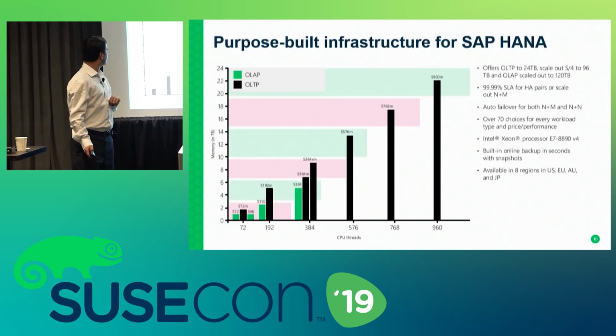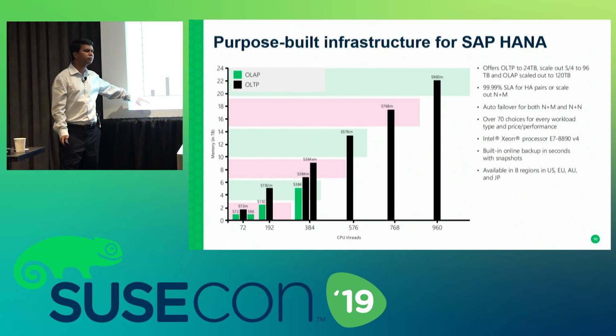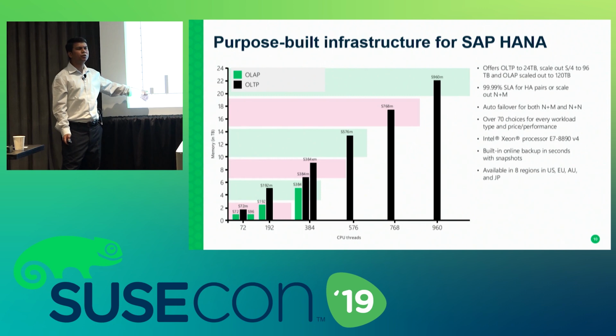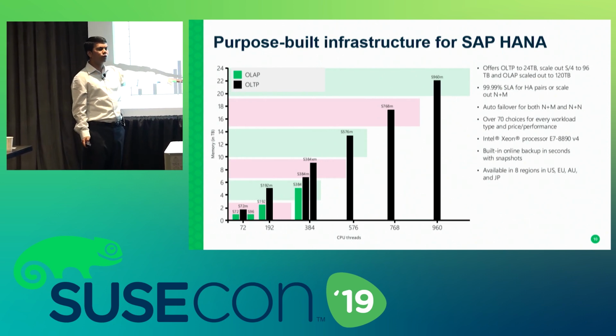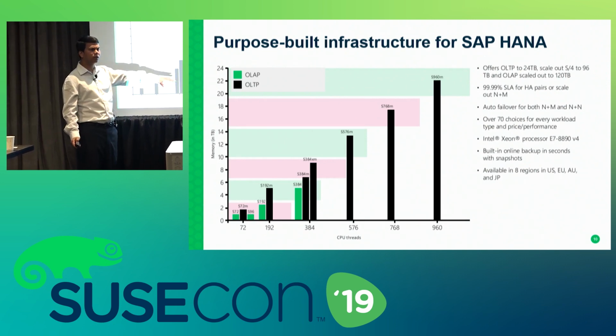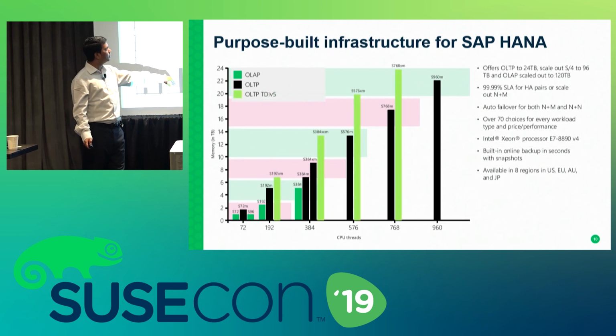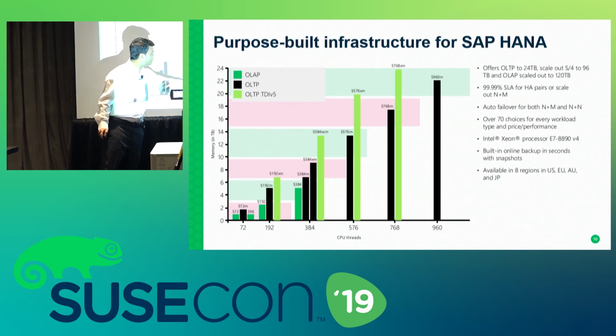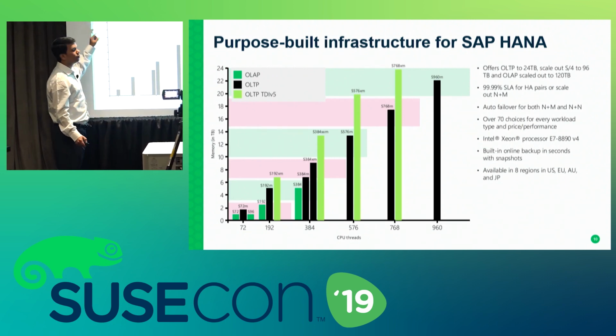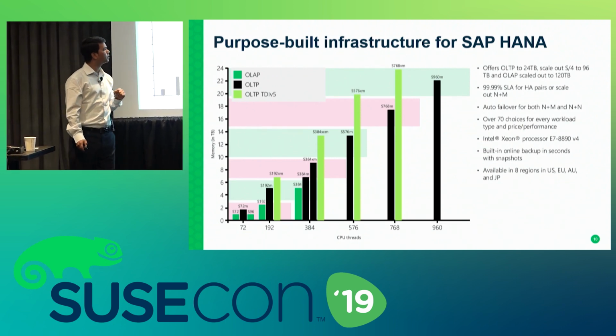On the purpose-built hardware, the SKUs start from 768 gigabyte, a very tiny machine with 72 cores. Some people want to run their SAP application workload also, by the way, other than HANA here. And then it goes all the way up to 960 cores, which is 20 terabyte. But then you say, oh, you said 24 terabyte is the biggest one. Why 20 terabyte? Then you also have the other machines, the 768 CPU that goes all the way up to 24 terabyte. So you have multiple options available.